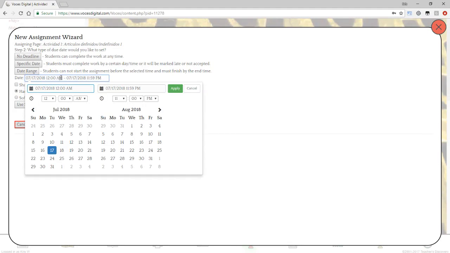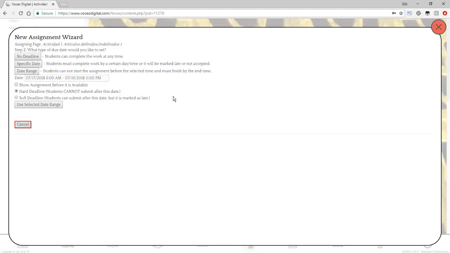So let's take a look at that. And we'll do from today to Thursday. So that's the range the students have to complete it. I can adjust the time if I want to make it available from, we'll say, 6 a.m. until Thursday at 11 p.m. Apply that.